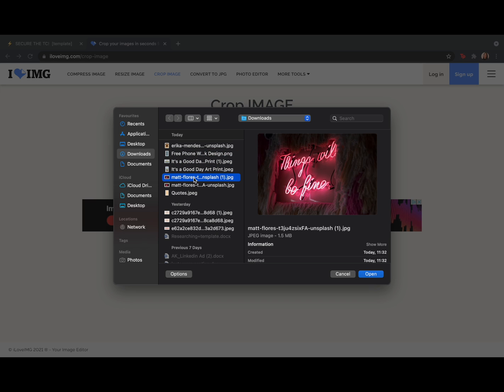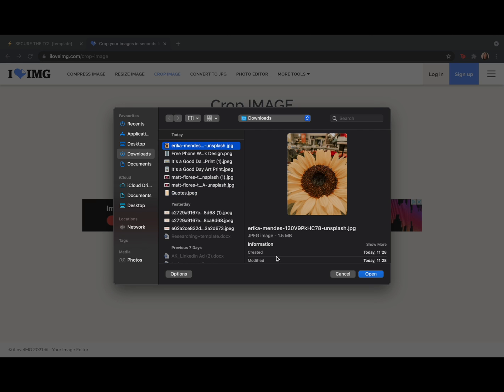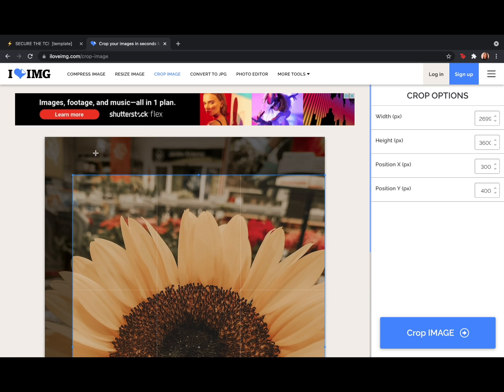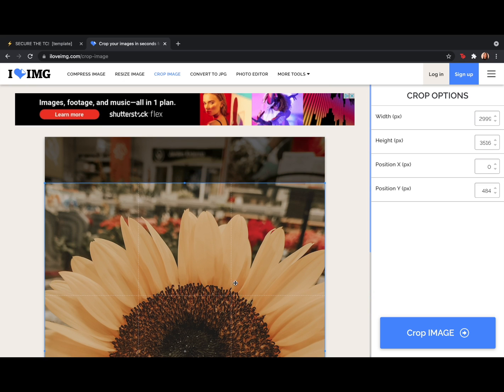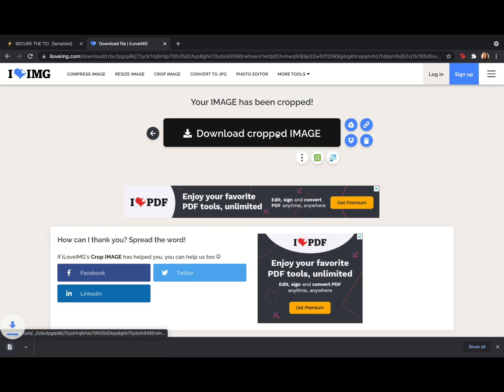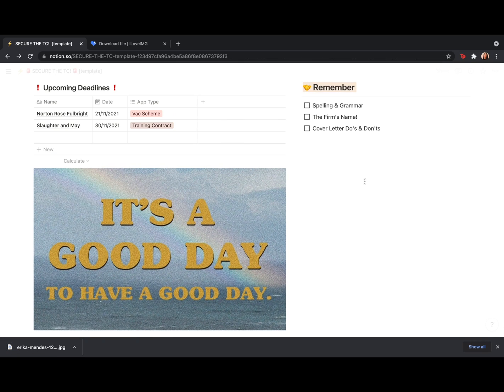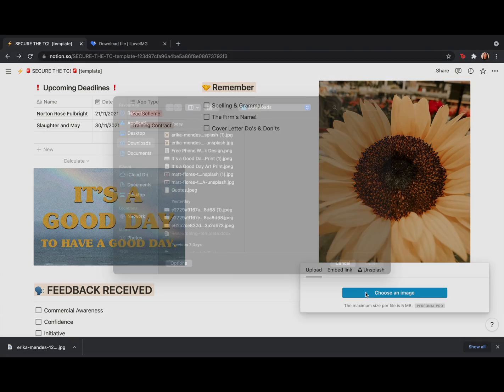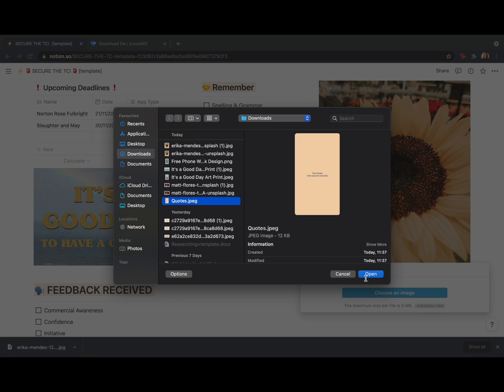And I thought I would add some more images as well, just to make it a bit more spicy. I love sunflowers. I don't know why I added a sunflower to this Notion planner, by the way. They're my favourite flower. So I thought, you know what? Why not add a sunflower to this Notion planner? But then I suddenly realised that a sunflower wouldn't be that relevant. So I ended up taking that out and replacing it with a standard quote that you can get.